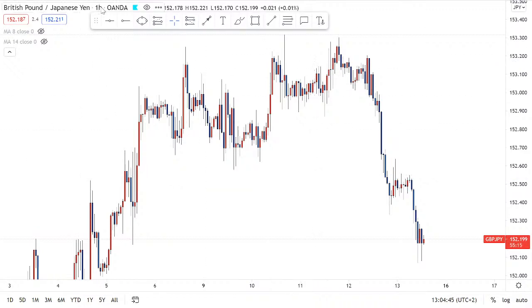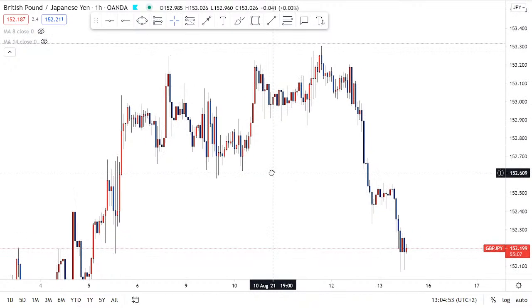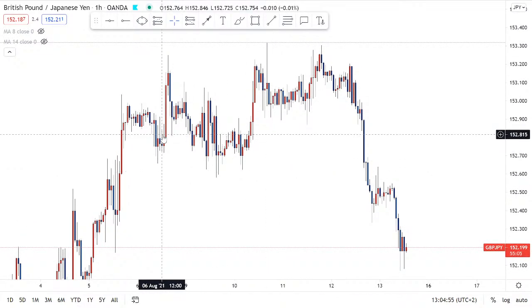You see. So now basically I'm on a 1 hour time frame. So what's happening on a 1 hour time frame is that I usually identify my support and resistance. That's what I start with.